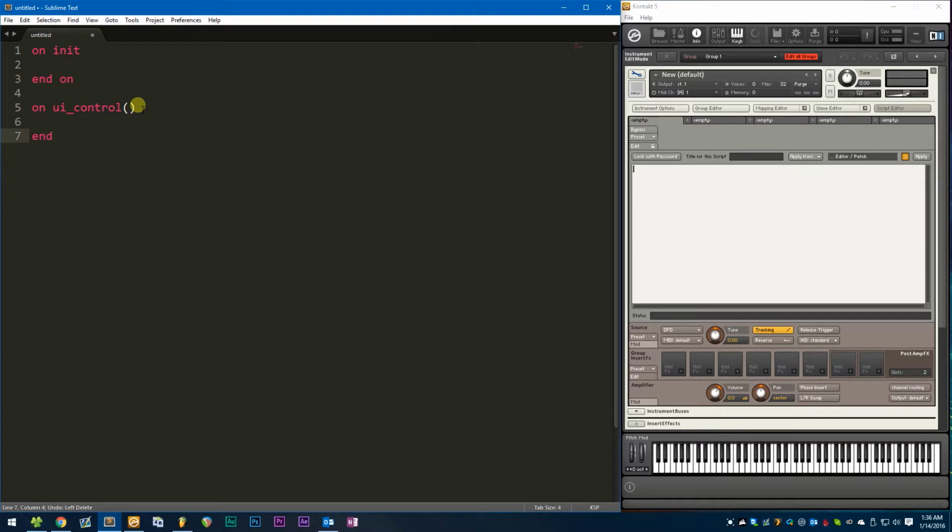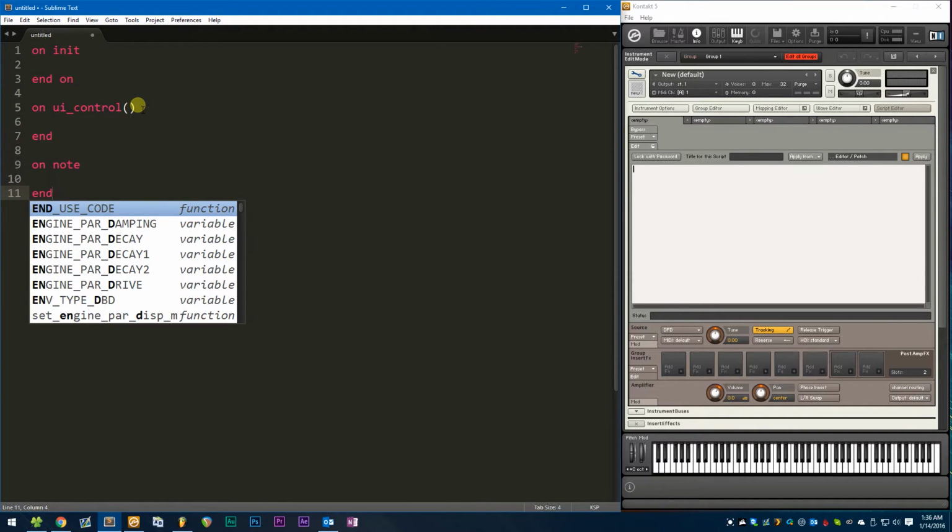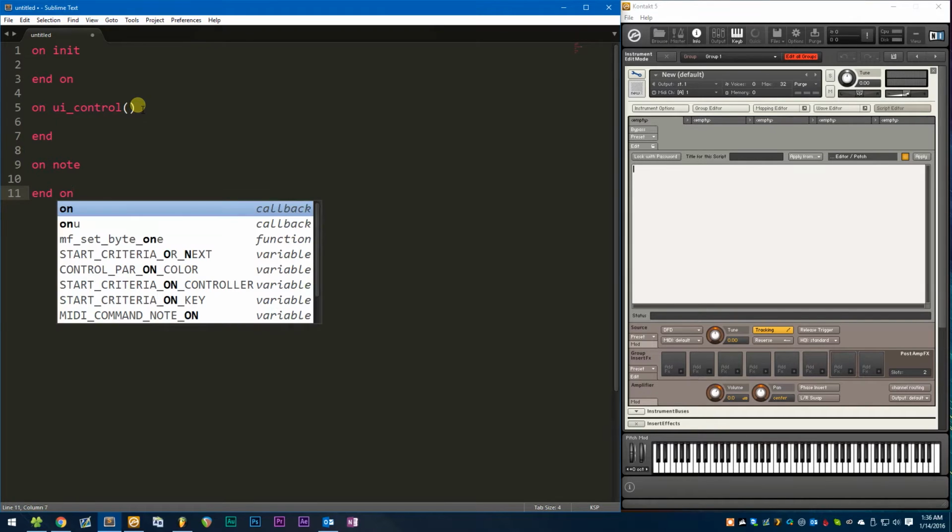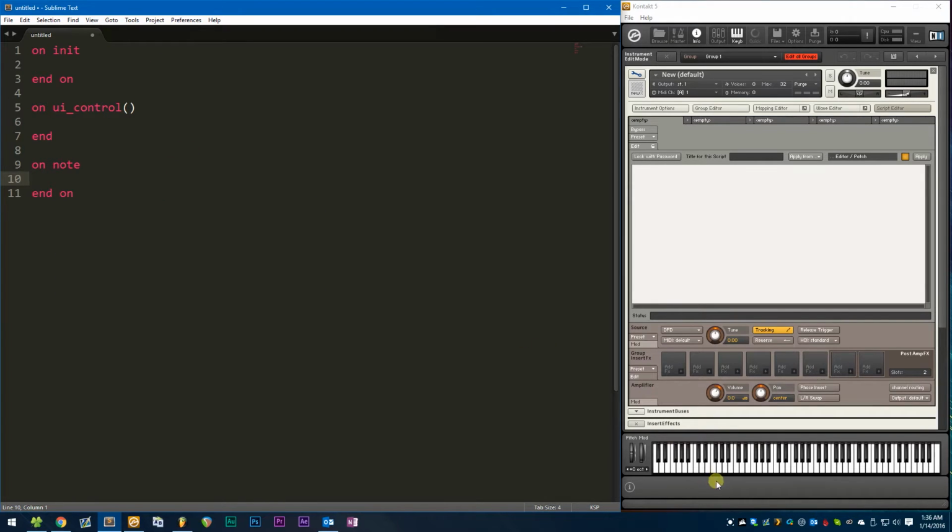And finally, we have the onNote callback, which, as the name implies, executes every time a new note gets played inside of Kontakt. Just using these three callbacks, you can do a whole lot of stuff. There are a couple of more advanced ones like onPGSChanged, but this is really the basics, and a whole lot of scripts are doable with just these three callbacks.